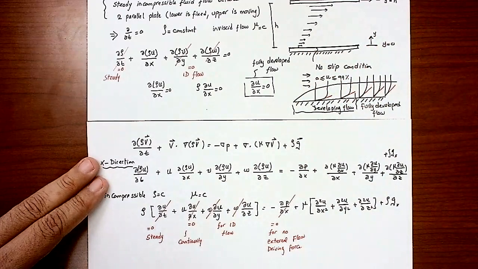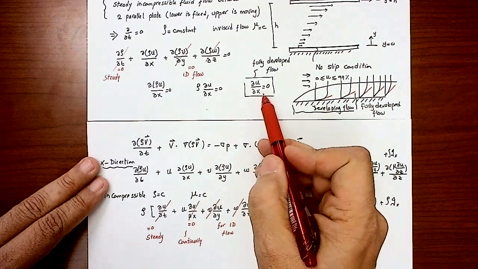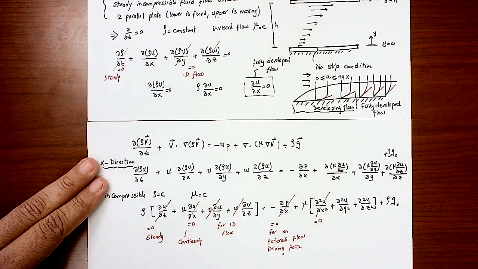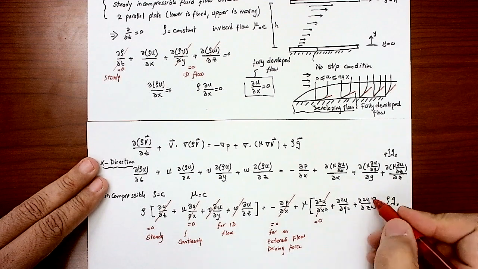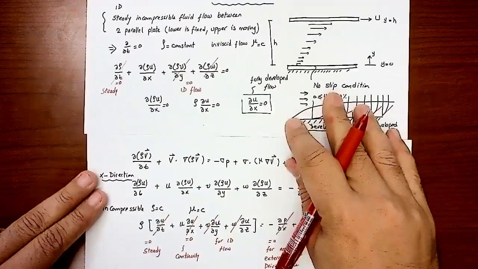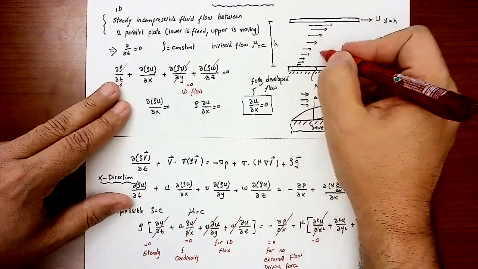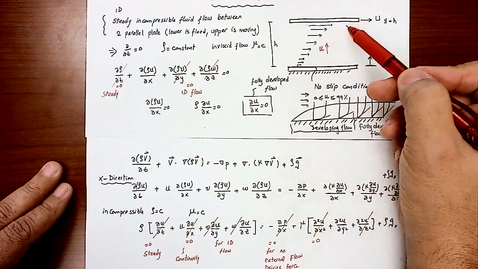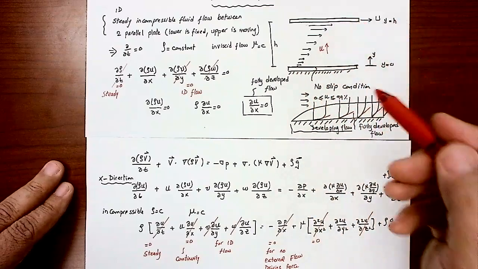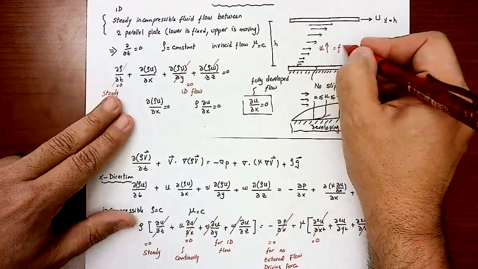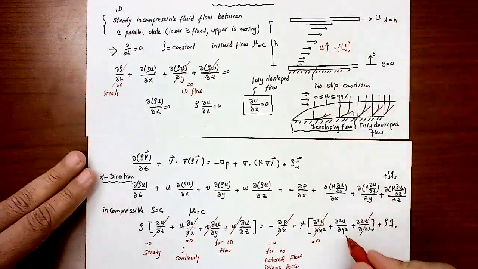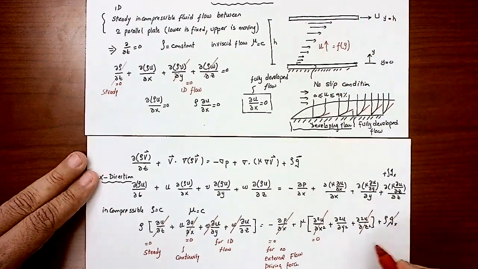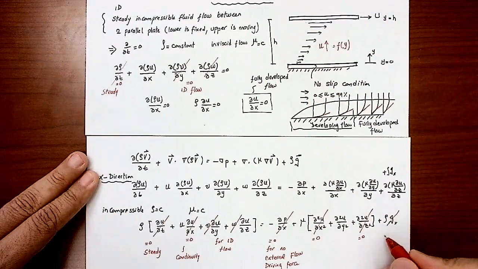Then again, if partial U by partial X is 0, the second derivative of this will also be 0. We are dealing with the X direction, so the Z term goes away. But if you look here, you will notice that the velocity is changing in that direction, right? Starting from 0 all the way to the uniform velocity at the top, which means that U is going to be a function of the distance Y. So this term exists. I cannot ignore that term. Then we're going to ignore the gravity force.